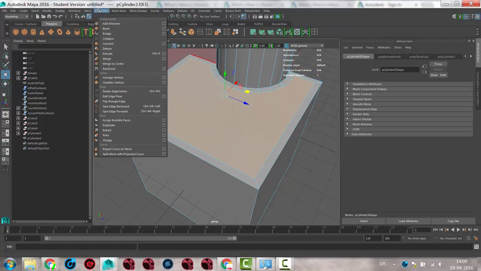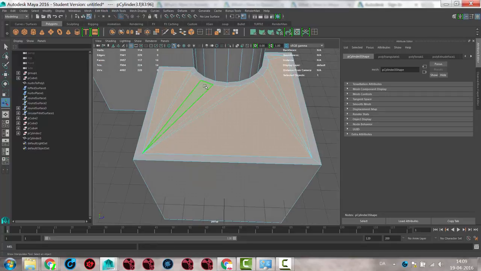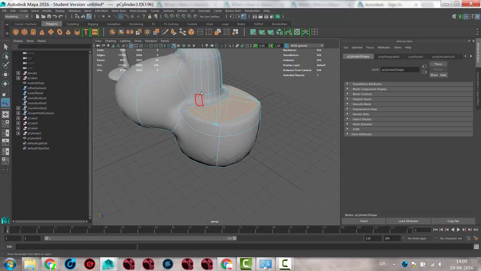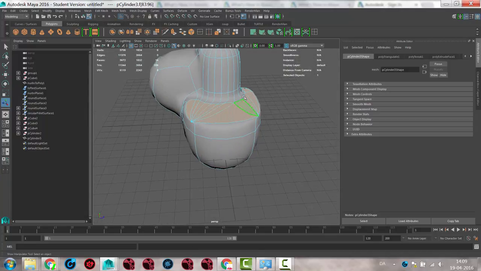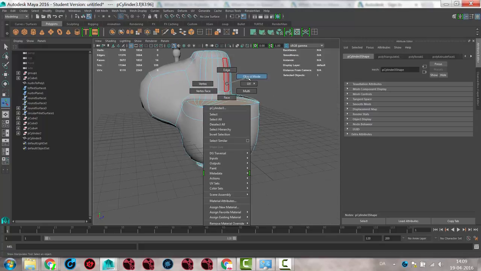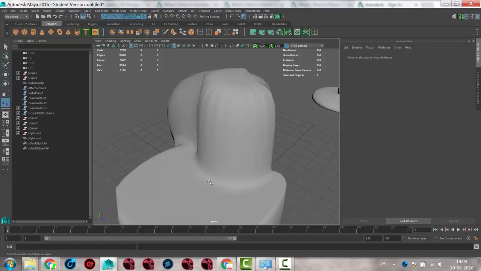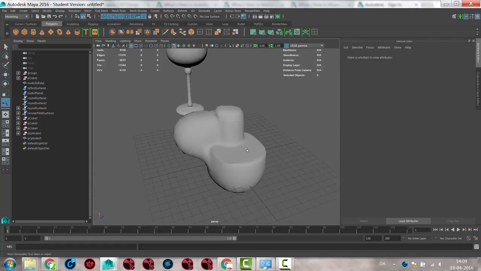We could just go in and say triangulate. If I can find it, it's there. So again, you can see that will sort of make things work a little better, but absolutely not perfect at all. If we switch here, you can see we'll get weird stuff here. This will sort of look okay, but we'll have to deal with all of the other problems.